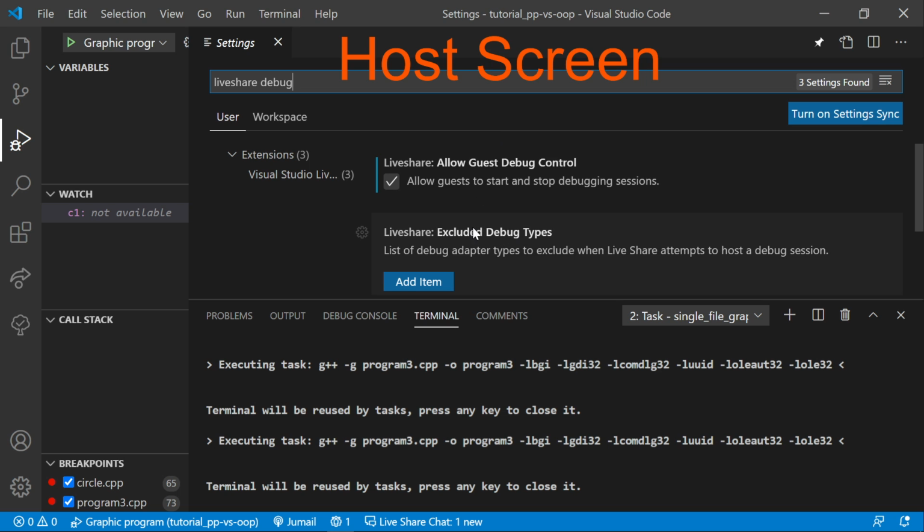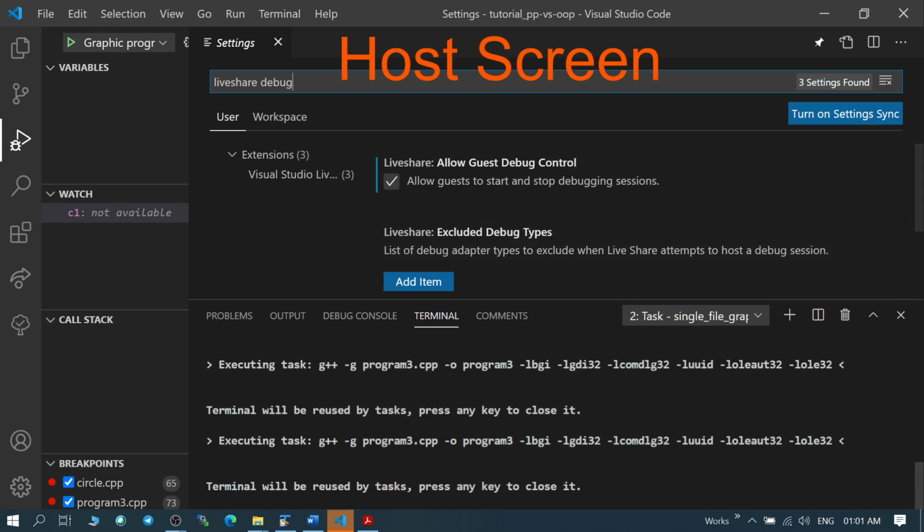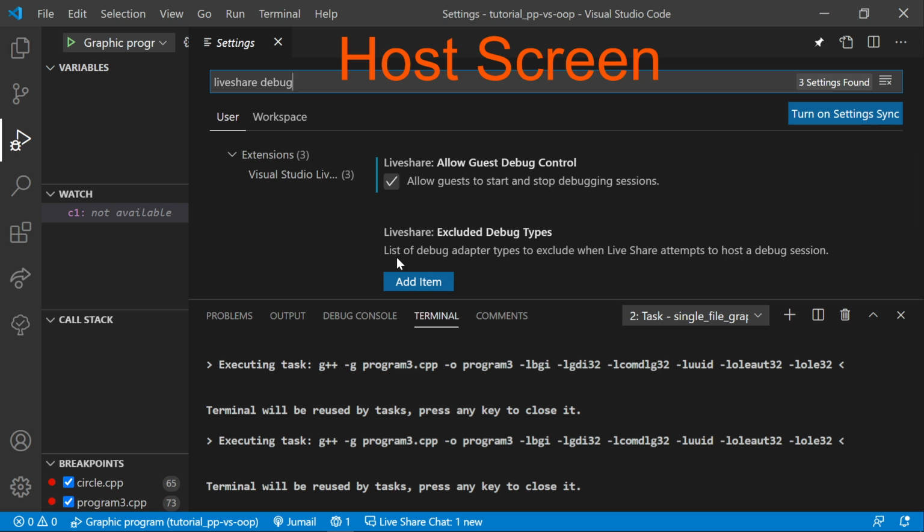If not, you don't have to worry about it, because Live Share is quite intuitive. It shows you a message, something like, the collaborator wants to debug, do you allow it to do so? So you can simply make sure this one is turned on.